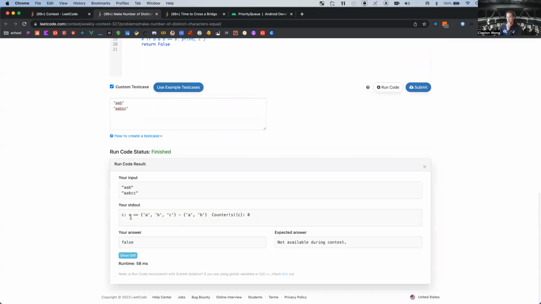All right, debug this. Let's see. Characters A. What? My character is all 3.